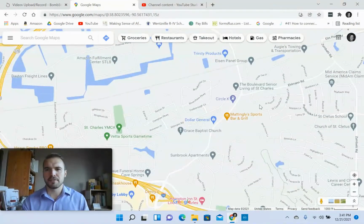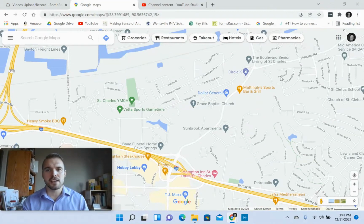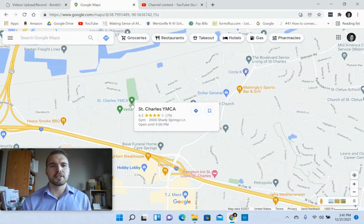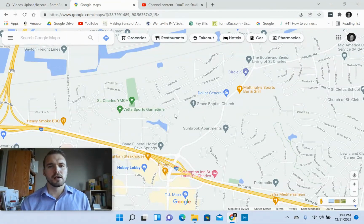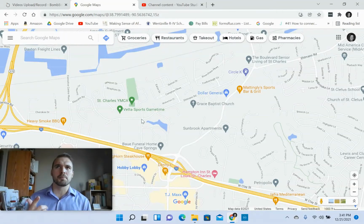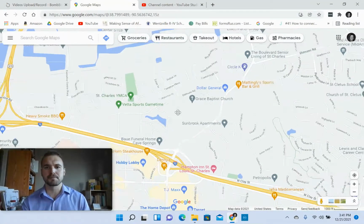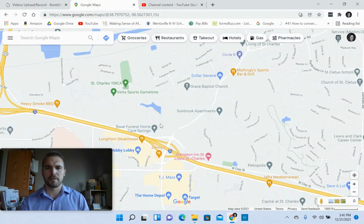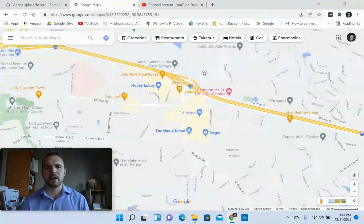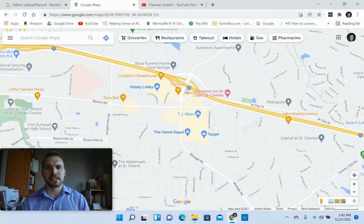here. And if you make your way over towards 70, it gets more residential in this pocket. So there's like a senior living spot. These are all apartments and houses and neighborhoods over here. This used to be, I guess, the St. Charles YMCA right next to what used to be Omni, which is an indoor volleyball and soccer place. And they also got outdoor soccer fields. And this is where a funeral home is. I know an EPC, like a computer repair company, over here. And this takes you over to 70.